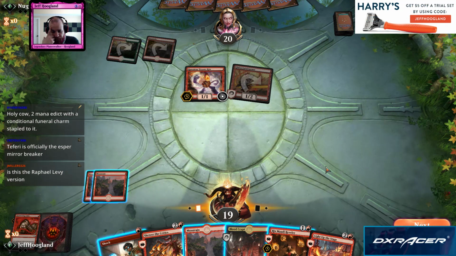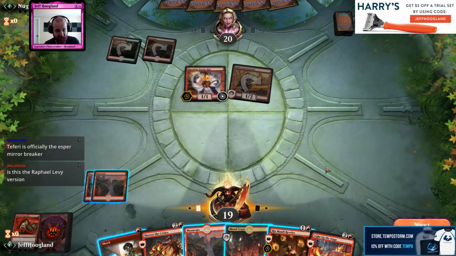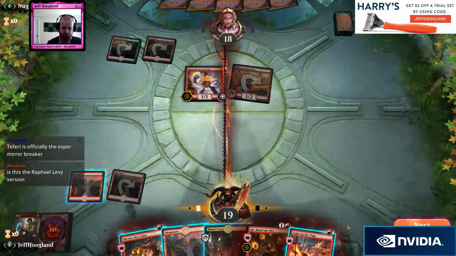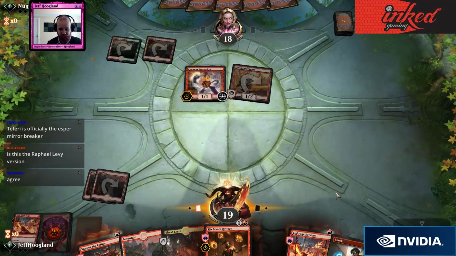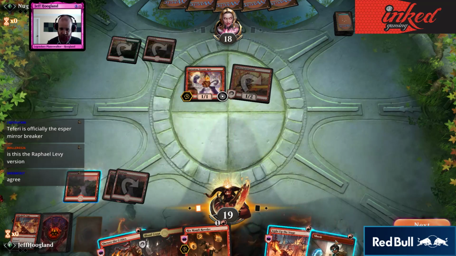Alright, so I think what I'm supposed to do here is shock them, cast Light Up the Stage, and then Skewer the Runaway Steam-Kin. I don't think I can let this sit and play. Like we've said, playing it from this side of the board, that card is aptly named. Sweet, we drew a shock. So that sounds fantastic. So land.